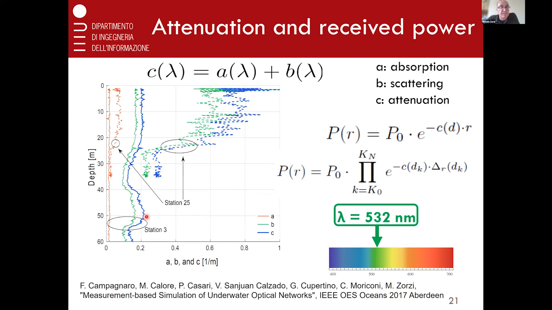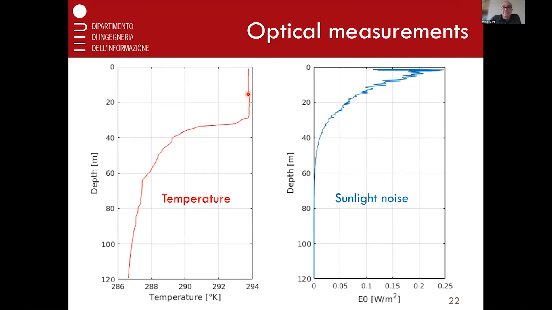In addition to higher attenuation close to the surface, you also have much more noise because the closer you are to the surface, the more sunlight plays a role if you're doing this during the day. But there are models that can be fitted by experimental data, and you can apply this both in simulation and in statistical analysis to provide some guidelines for the design and performance evaluation of communication systems and networks.